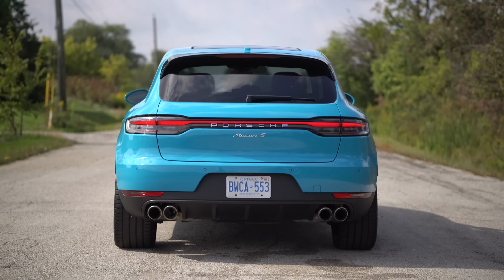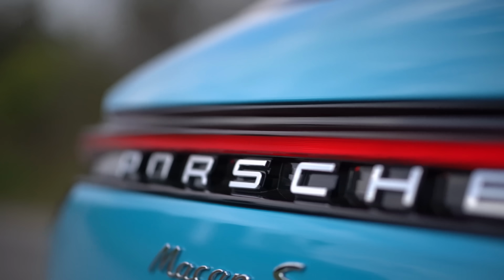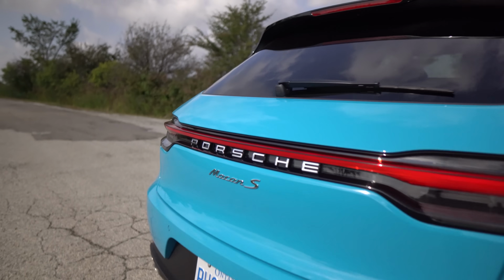Whatever. I like it. So the first thing I noticed with the upgraded looks was that tail light that goes all the way across. That is the most distinctive update for sure. I love that part of new Porsches, and I think they absolutely nailed that across the whole board. Yeah, so do I. I love it. It looks so good because the Carrera S, the 4S, the wide ones, that's what you got on those, and now you get it on all the lineup, which is great because it makes it look wider overall.